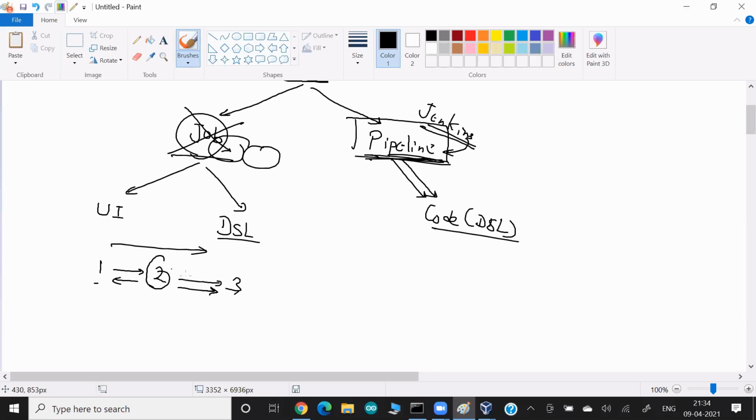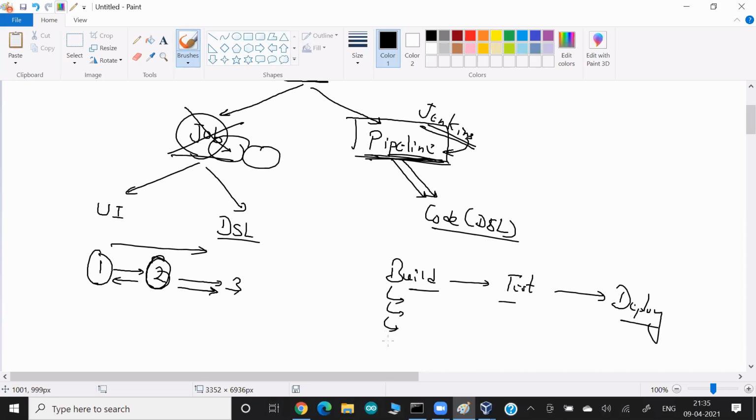Okay, and this is a very common use case, because whenever you want to do something, you have a lot of steps to perform, a lot of stages. A typical stage would be, for example, I want to do build first, then I want to test second, then I want to deploy third. So we normally have a lot of stages, and almost all the stages have multiple steps.